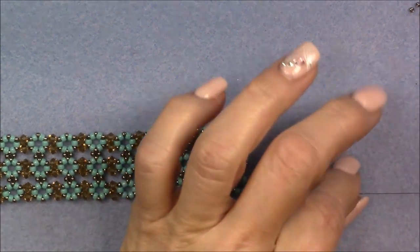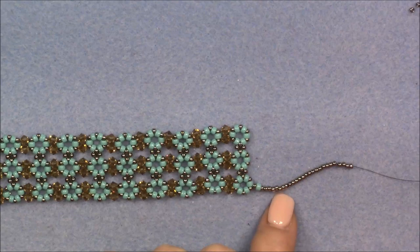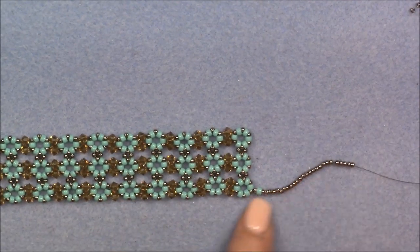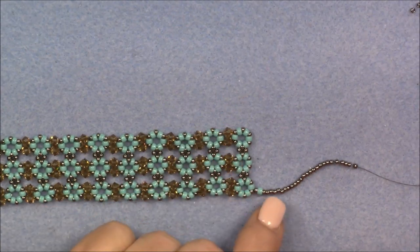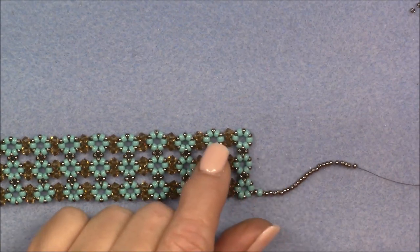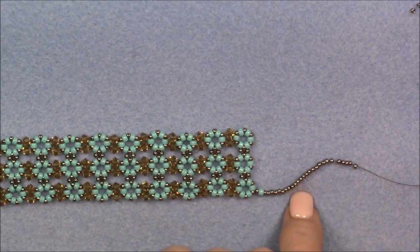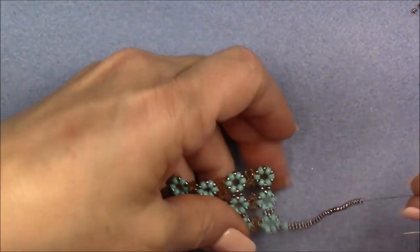Now, just make sure that you know how many you're putting on this one before you loop it all around, because it's easier to count when it's in a straight line. And then we will secure this, and we'll do the same thing on this side. But you want the same amount of beads, so make sure you know how many you are using.